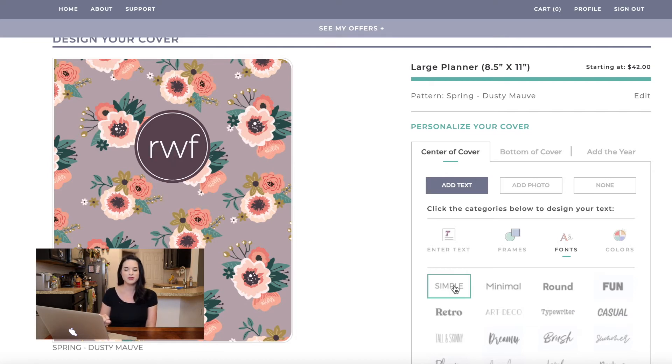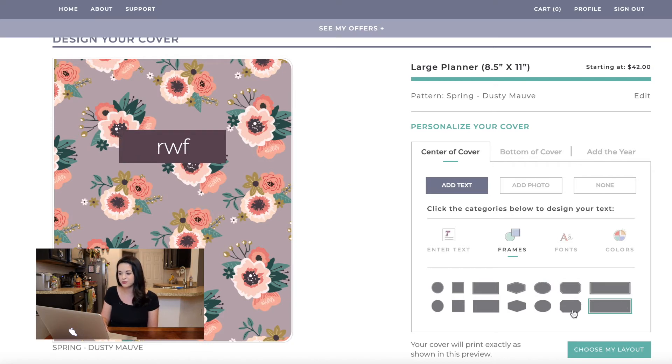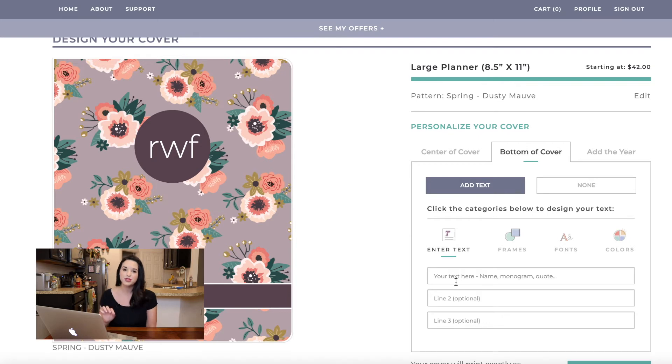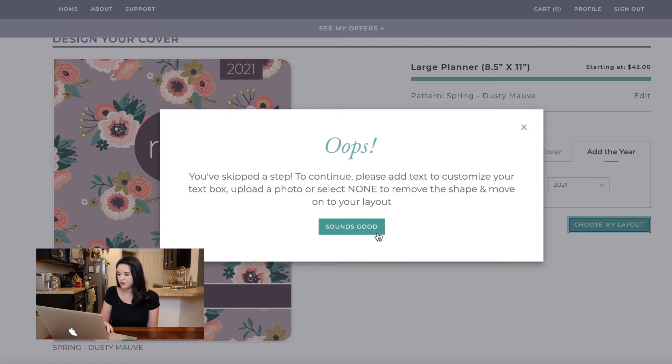If I had to do it over, I might put my whole name — but back and forth. You can also pick what shape frame you want: circle, square, rectangle — so many different options. You can also have it without that little white border. At some point you just have to pick. For the bottom cover, you can put a quote or your full name — perhaps if you picked a cover with a beautiful motivational quote in the middle, that's where you put your initials or full name. I opted not to put anything there, but I did select the year — 2021 will be at the top.